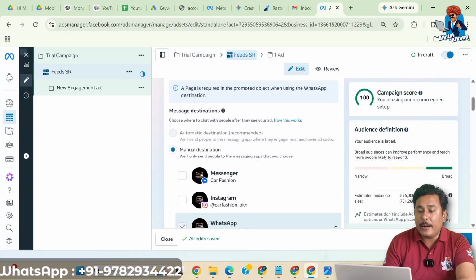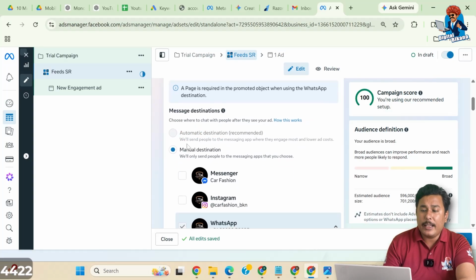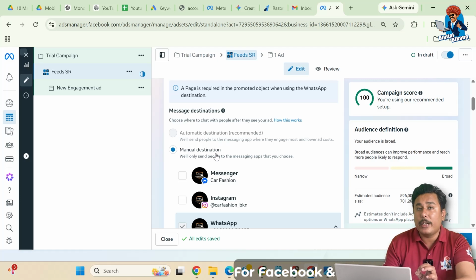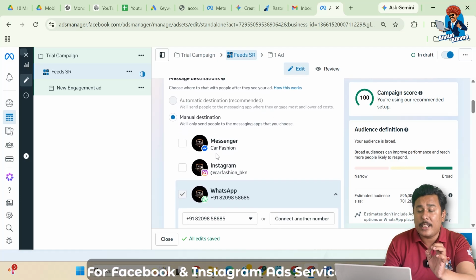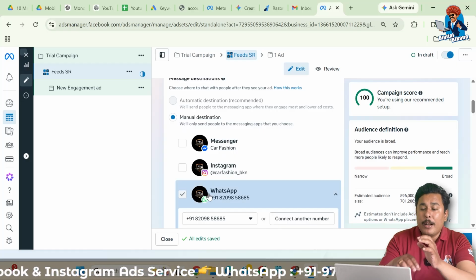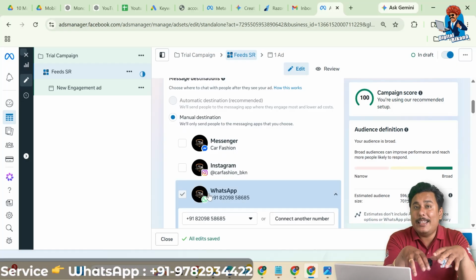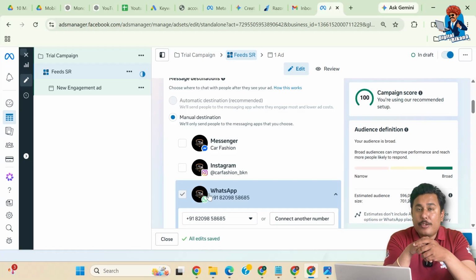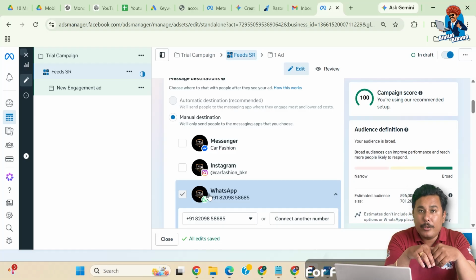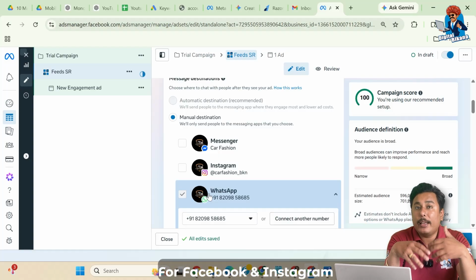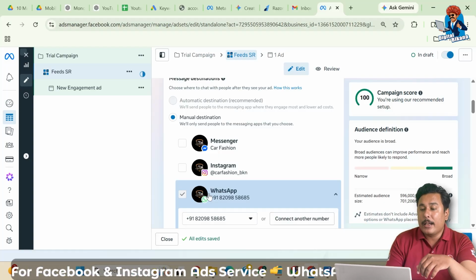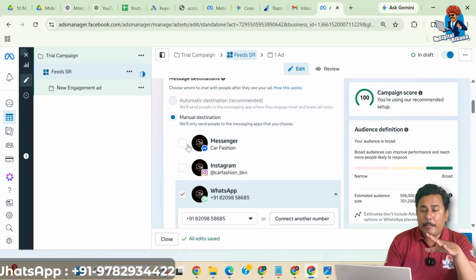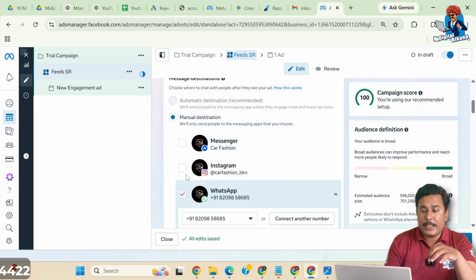And here you can select either automatic destination or manual destination, but I would recommend you select the manual destination and select WhatsApp, so that you can at least get the phone number of your enquiry. If anybody is not replying to you on WhatsApp, then you can even make a call to them. So it's better to select WhatsApp rather than Messenger or Instagram message.